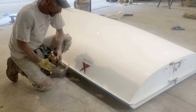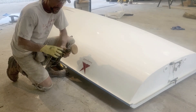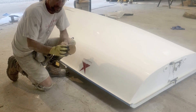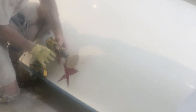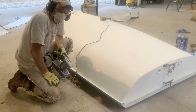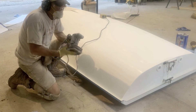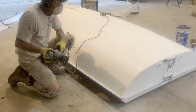I have to take the decal off so I can paint. A good way to do that is with a decal eraser — this is literally rubber eraser material that sits on the end of the drill. The previously painted parts of the hull are in good shape, so I just need 150 grit sandpaper to rough them up and get them ready to paint.